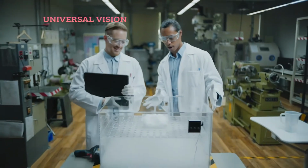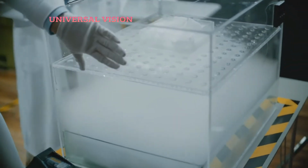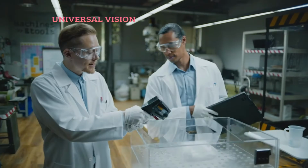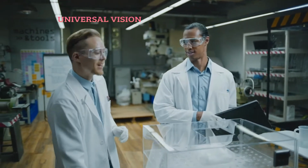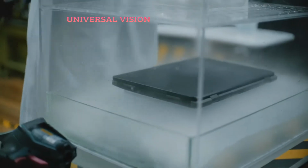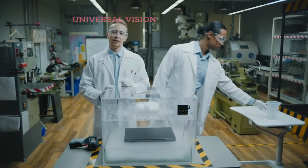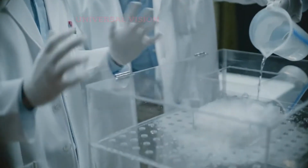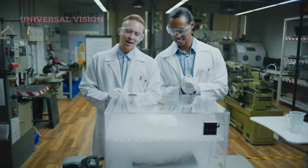Over here is a glass box with dry ice at about negative 26 Celsius inside. All right, first thing, let's take a temp. We have negative 30.8 degrees Celsius. All right, let's add that guy in. So guys, Acer's Enduro N3 could last in this temperature for about 48 hours, but for the sake of this test, we are gonna do it for 4 hours. Our team is going to be monitoring the dry ice and make sure the internal temp stays around the same. All right, we'll check back with you in a little bit.